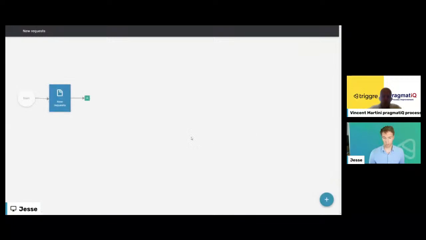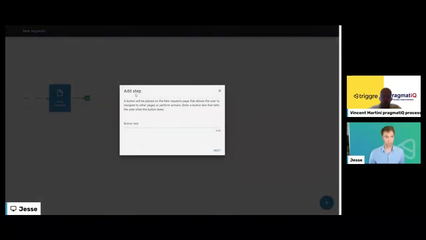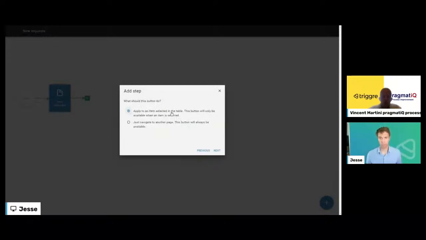And then the only thing that we'll do here is we'll say pickup request. And you can make this button now available only when you have a selected item in the table. So this is a handy thing. So we'll make it available for when you select an item. No additional rule here. It's fine. Any item, we'll add a little process flow part. And what we'll do is we'll use this one called update request. So we make a little change to the request that you have selected.